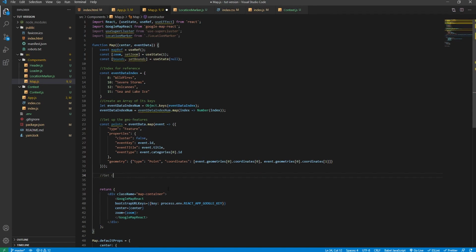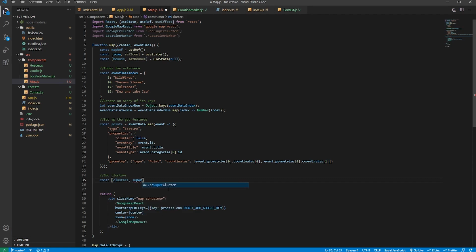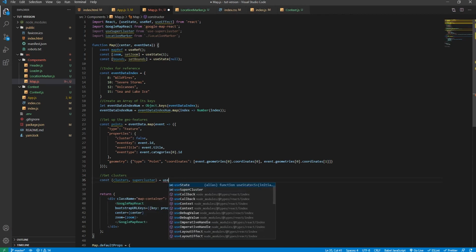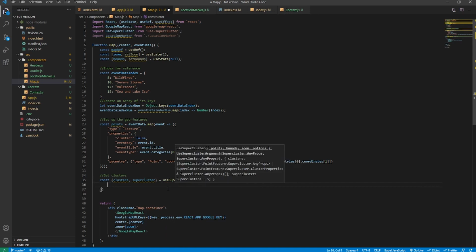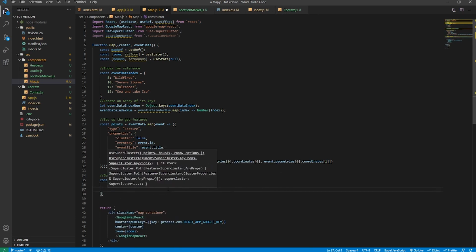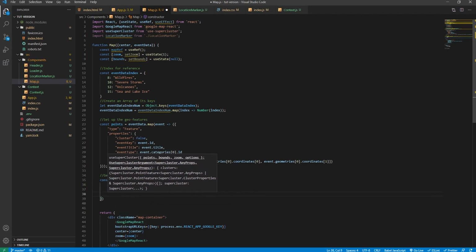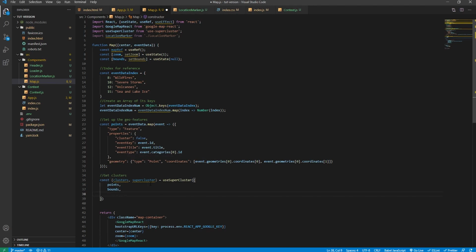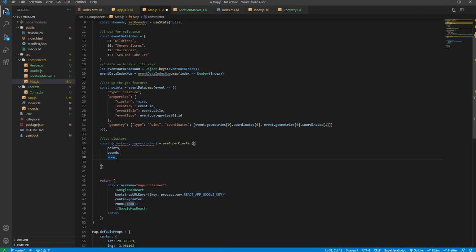So we'll add a comment, I'll say get clusters, and then I'll say const, use object destructuring, clusters, and then supercluster, no capitals there, and then we use the useSupercluster hook. And what this will take in, it will take in the points, it will take in the bounds. Now what the bounds is essentially used to work out is whether something should be a cluster or not, because it detects how either concentrated or how spaced apart the markers are, and then it will use that to determine whether it should be a marker or not. And again, it will also take into account the zoom of the map as well, in terms of calculating whether something should be a cluster or not.